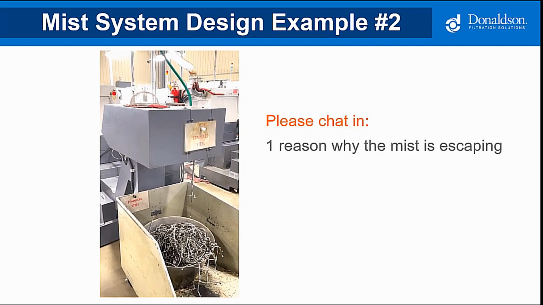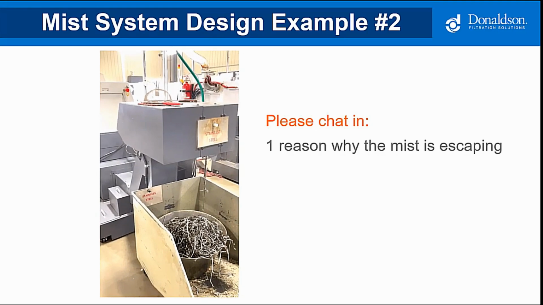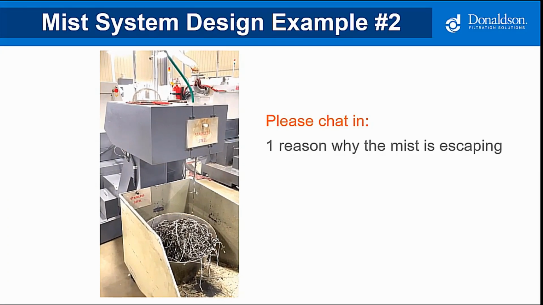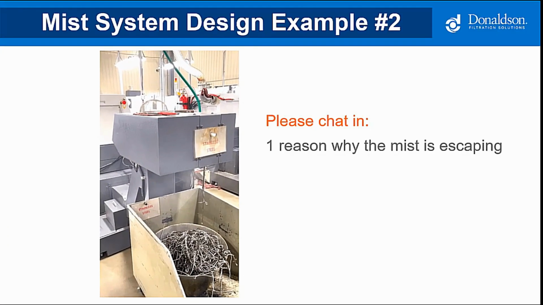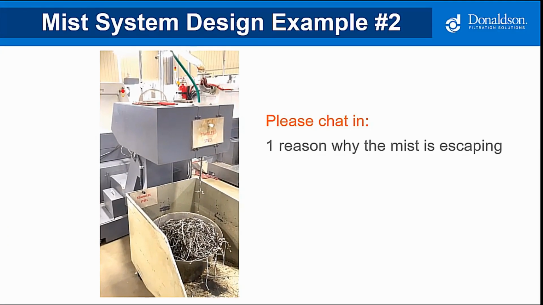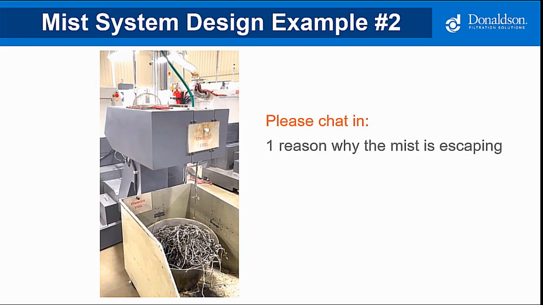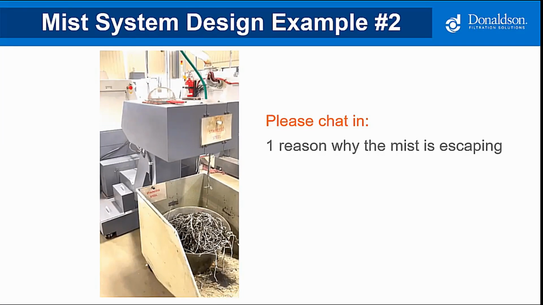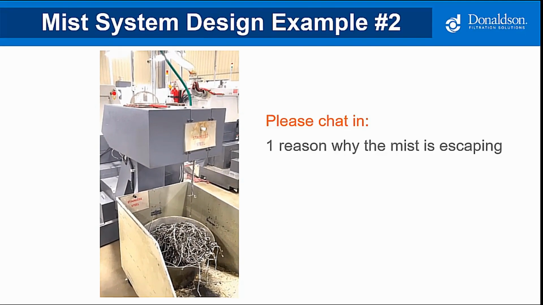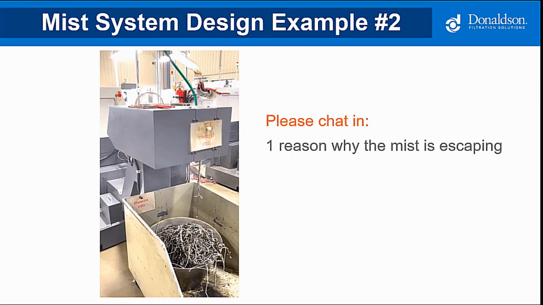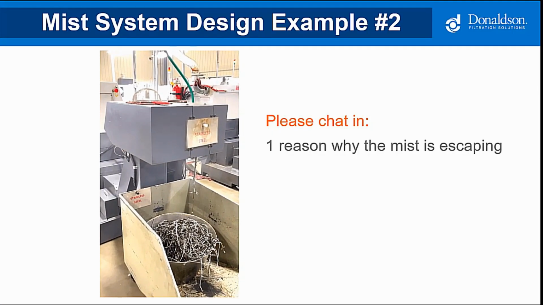Yeah, we see a lot of good answers coming in. So there's actually several reasons why this could be happening. But in this particular situation, the system that was being used was a bit undersized, and they had a HEPA that was plugged. So combination of an undersized system plus a plugged HEPA, and then you have to evaluate why that HEPA was plugged. Was it because of the type of technology that was being used prior to the HEPA? So those are all factors that can come into play as to why mist might be escaping through the chip conveyor.